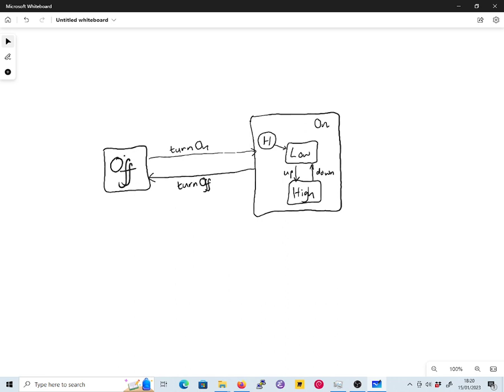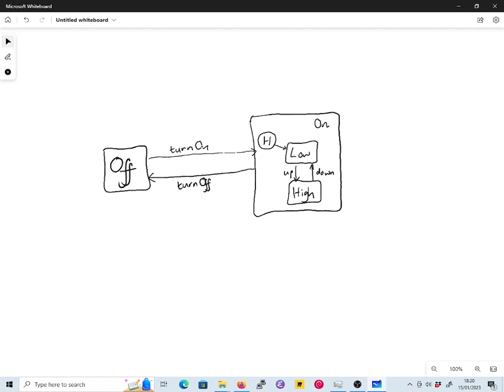We've got a state in which the fan is off, and then we've got a large state over here in which the fan is on, and we can move it from the off state to the on state and back via events called turn on and turn off. I haven't put any brackets after them this time. I'm kind of indicating that these events are probably not the receipt of messages, because we seem to be modelling a physical device here, so they're probably some other kind of event. And UML has lots of options for that, which we won't really go into, but that's just a notice for now.